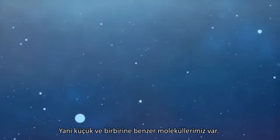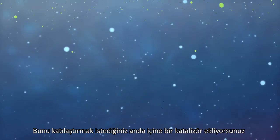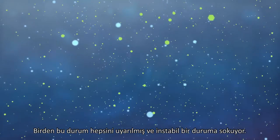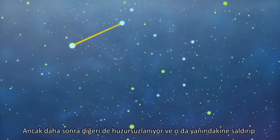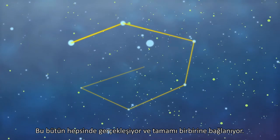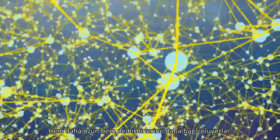So you have molecules that are small and liquid-like, and at the moment that you want to create the solid, you can add a catalyst and it steals one of their electrons. All of a sudden it puts them in an excited, unstable state. So they attack their neighbor and they're stuck together. But that one is now unhappy, so it attacks the next one, and the neighbor steals one from its neighbor. And boom, boom, boom — it runs through the whole system, connecting it all together, stitching together the material, causing them not only to become longer but also to link with each other.